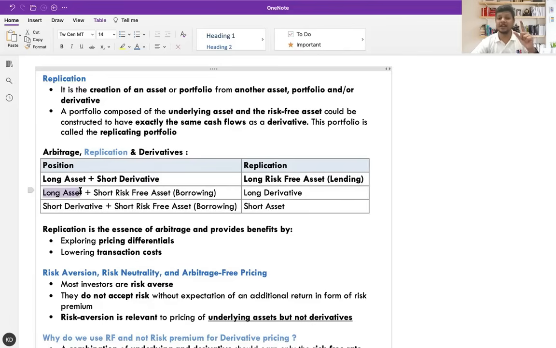Now, think of this. You are long an asset and you are short risk-free. Short risk-free means borrowing. So you've borrowed money and then put it in the stock. Isn't it called leverage? Yes. You borrow the money and invest in stock. That's leverage, which is exactly like a derivative position. Had you just taken the futures contract, you don't have to pay the full money because you are provided with the margins. Correct? So having an asset and doing borrowing is equivalent to a long derivative, or the so-called leverage position. Is that clear? Clear, everyone?